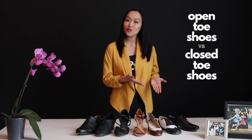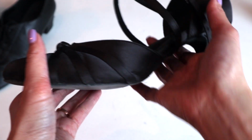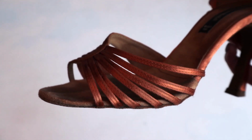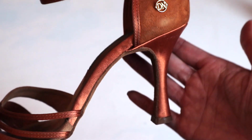Question number 2. Should I start with the open-toe shoes or closed-toe shoes? Now this question is for women, and it really depends on the styles that you're working on. So typically, closed-toe shoes are for smooth dances such as foxtrot and waltz. Open-toe shoes are for Latin styles such as salsa, rumba, cha-cha, merengue, bachata, and also rhythm dances such as swing. And of course, there are all these fun styles for Lindy Hop and Argentinian tango.